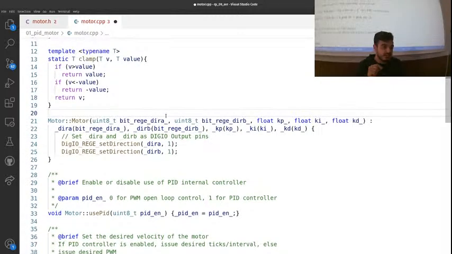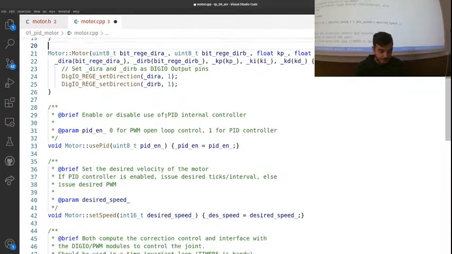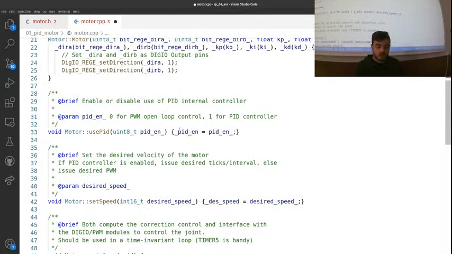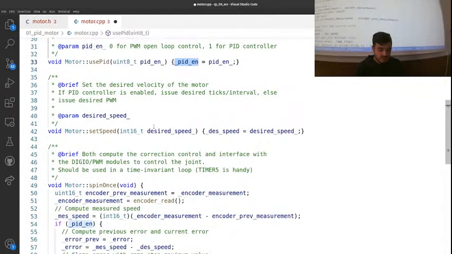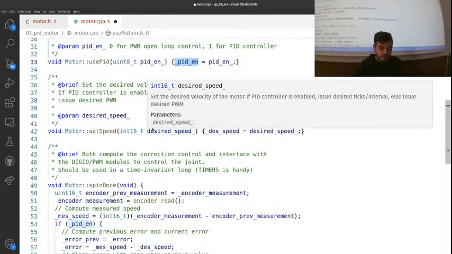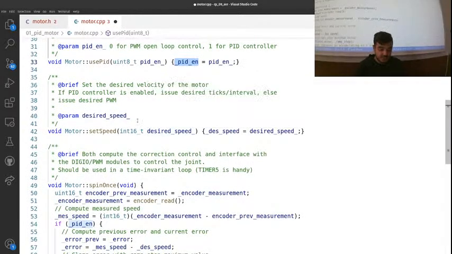These variables are strictly defined in the header. You can pass to this function true or false, and this will then be used in the spin once function. The same can be said for the set speed function, in which we pass a signed integer to the motor, and it will store it in its private space.